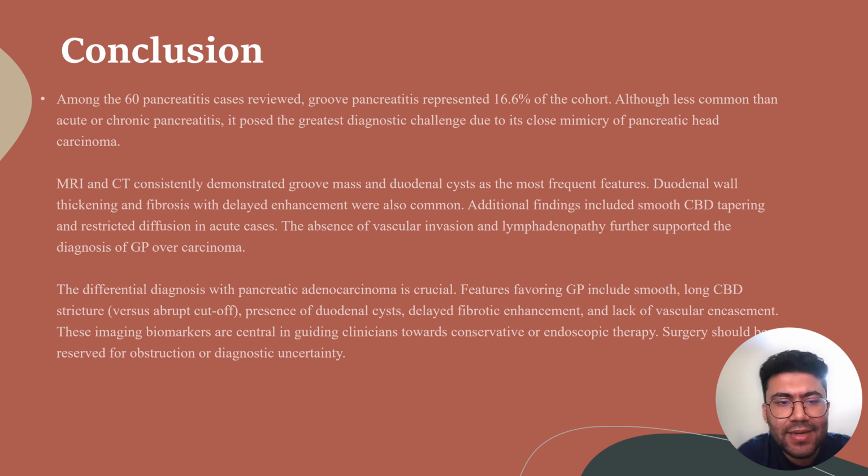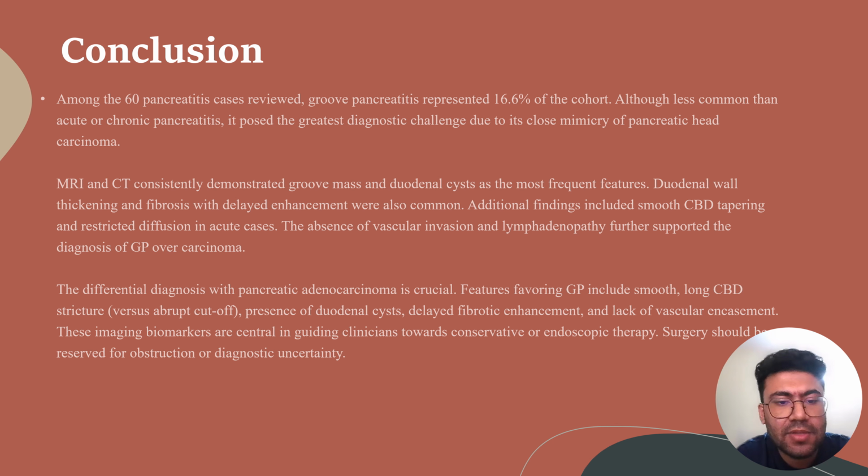Among the 60 pancreatitis cases reviewed, groove pancreatitis represented 16% of the cohort. Although less common than acute or chronic pancreatitis, it posed the greatest diagnostic challenge due to its close mimicry of pancreatic head carcinoma. MRI and CT consistently demonstrated groove mass and duodenal cysts as the most frequent features. Duodenal wall thickening and fibrosis with delayed enhancement were also common. Additional findings included smooth CBD tapering and restricted diffusion in acute cases. The absence of vascular invasion and lymphadenopathy further supported the diagnosis of groove pancreatitis over carcinoma.